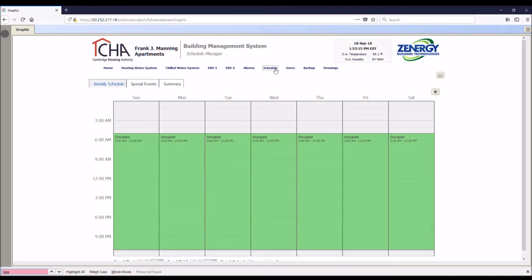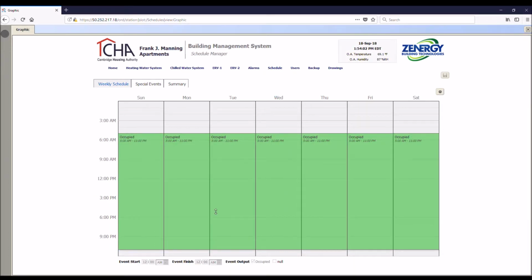The schedule page, accessible right here through this schedule button, basically defines when the public area, common area zones are occupied or unoccupied. This is the first floor office space, the common areas there, the second floor common area, the basement, and the lounges on the floors that have lounges. They all use a common schedule. We have the ability to break that out more if needed, but currently that's how it is broken up.